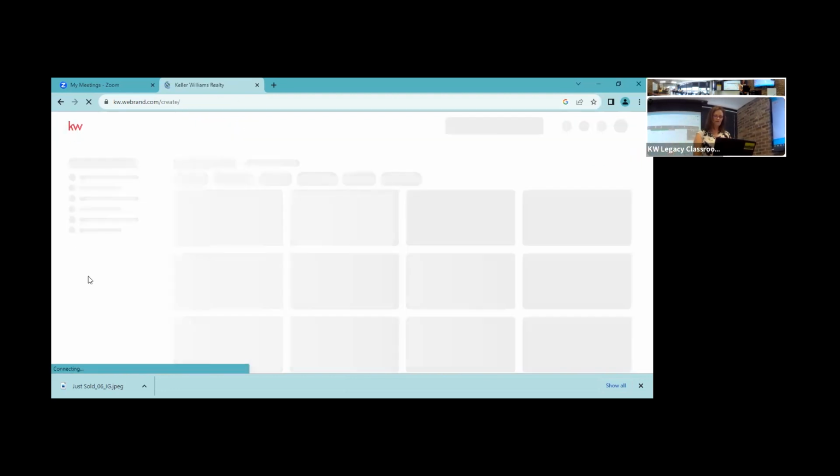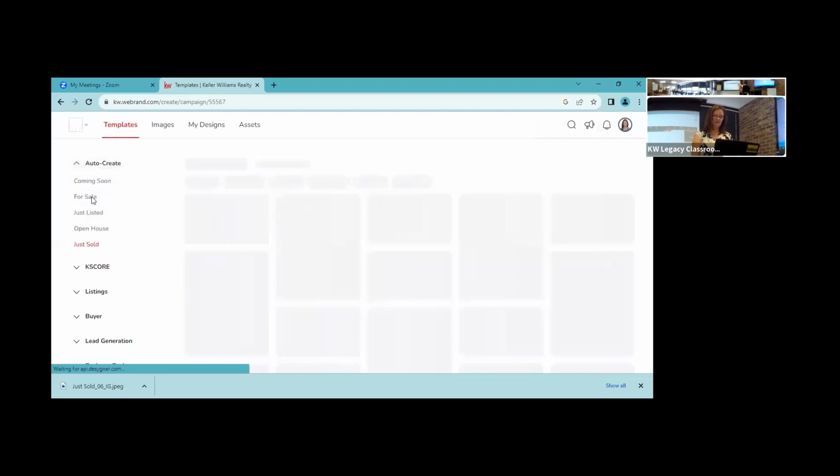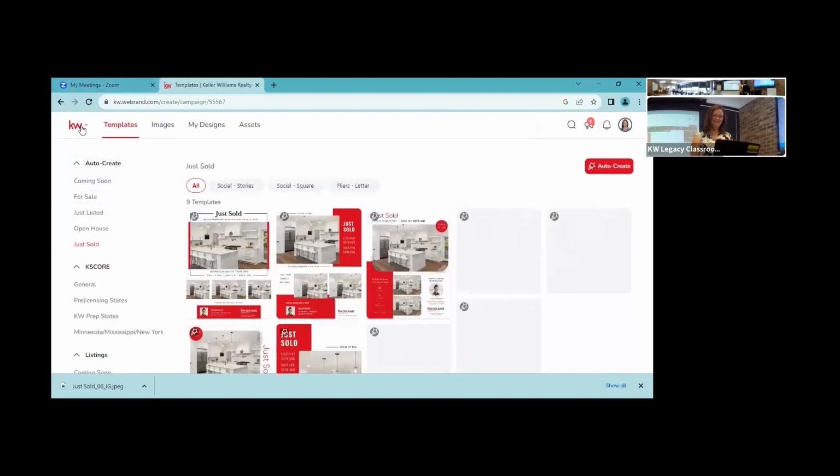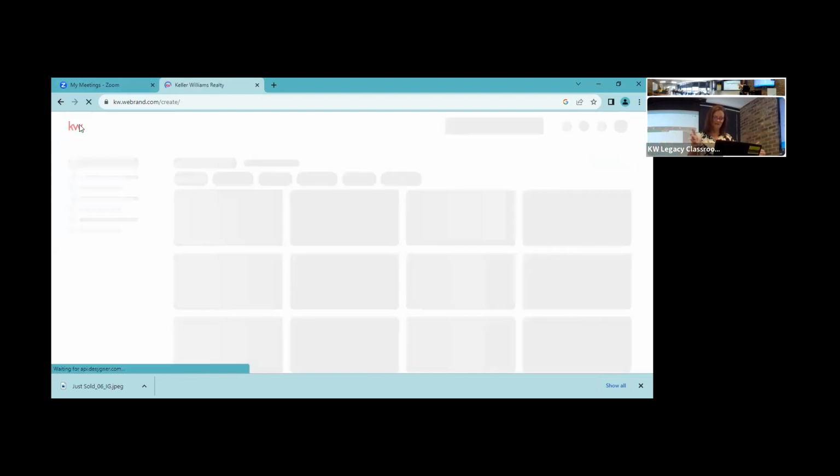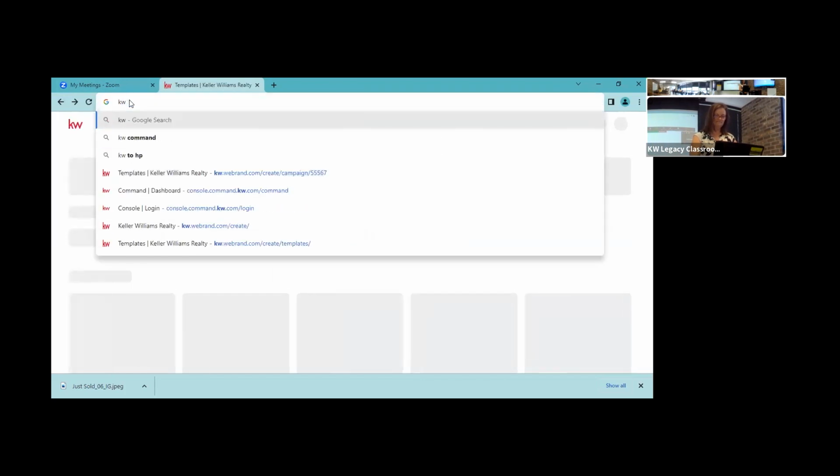Okay, a whole different thing I want to show you, using postcards. I'm going to slowly get back out to the regular Command screen, it's really slow for me. You can get there quicker than I can because of how slow everything is when I have Zoom open. Let's do this, it'll be easier.